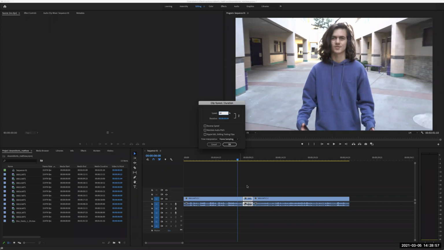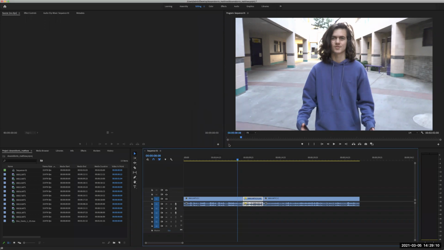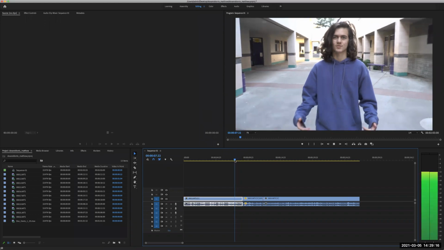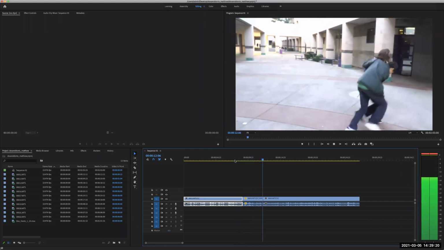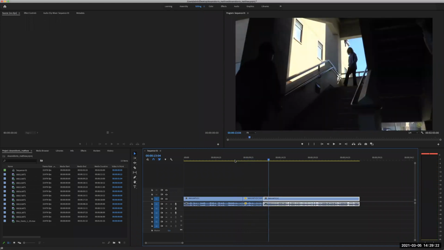Now, the only problem when you make a clip slow is that it needs to get bigger. And you see right now, my clip is sitting in between two clips. So if I click the button, ripple edit, shift trailing clips, then when I click it, it expands the entire timeline and pushes everything to the right. And now I have a slow motion tackle. Okay, so it's tackled in slow motion.